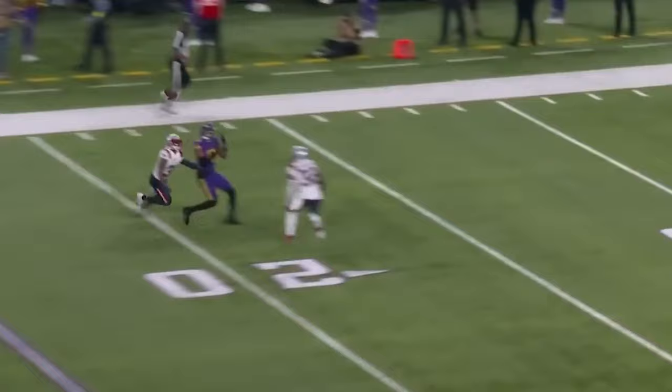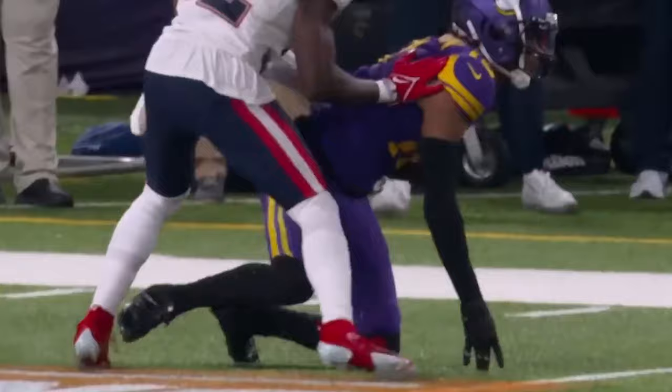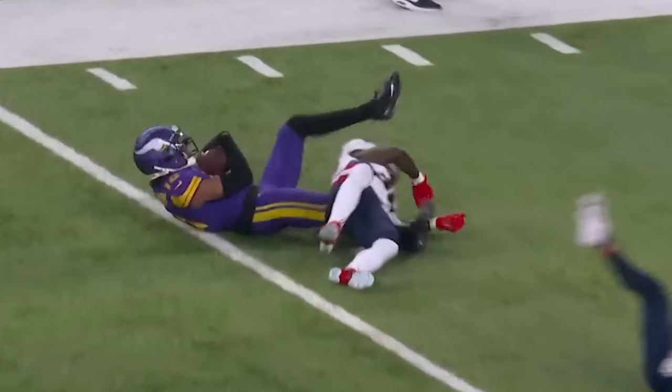However, the best part of it all was that Jefferson managed to hold on despite absorbing a bone-rattling hit from a Patriots safety just as the ball arrived. As Jefferson extended to catch the deep ball near the numbers, the safety came flying in and laid him out with a precision-timed hit. Jefferson's body was definitely twisting and recoiling from the massive collision, but somehow, Jefferson maintained his vice-like grip on the ball despite his body getting crushed from the earth-shattering impact. It was one of the biggest open field hits that you'll ever see a receiver take.